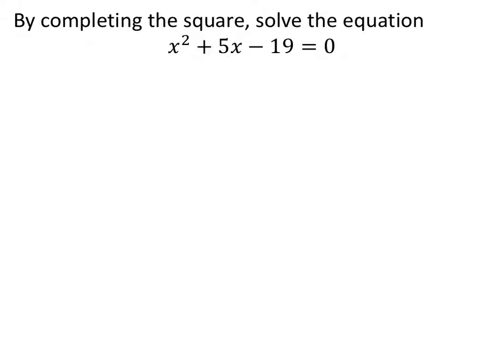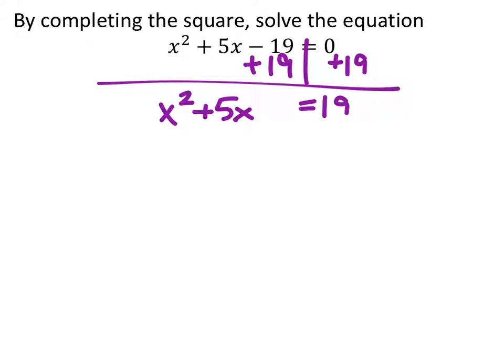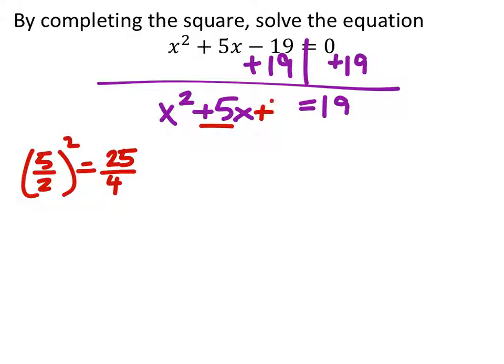Once again, completing the square. They didn't give us a coefficient of x squared other than 1, and that's nice. And we don't want that minus 19 there, so we're going to add it to both sides. This one may come out a little freaky because 5 is not even, right? So I look at my coefficient of x, which is 5. I'm going to cut it in half, but I'm going to square that, which would mean I'm going to square both of those, giving me 25/4, which I'm going to add then to both sides of the equation to keep it balanced.